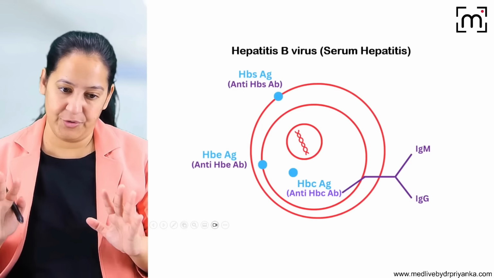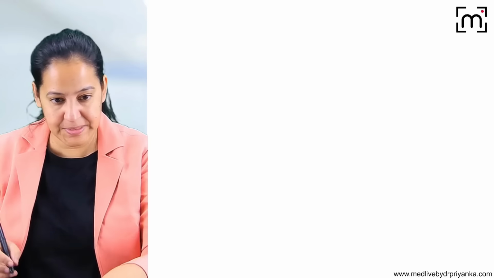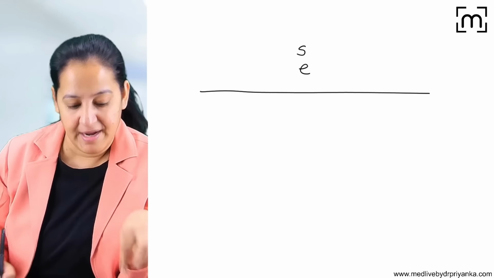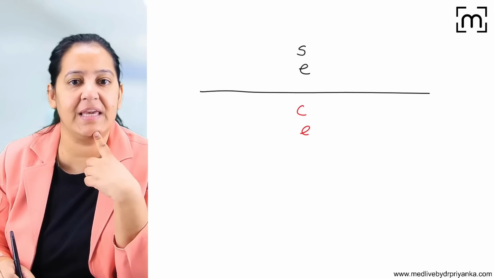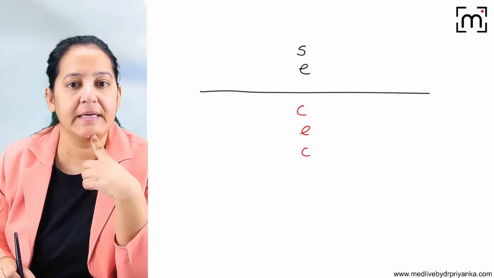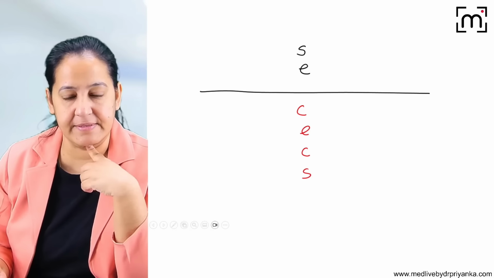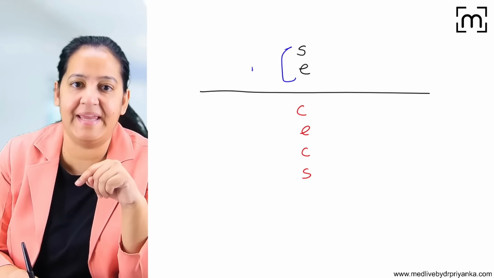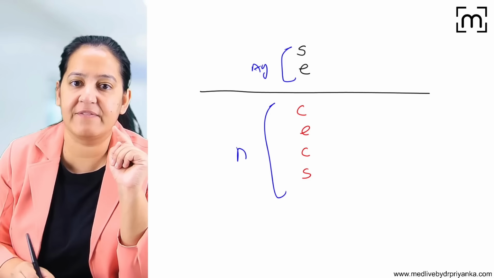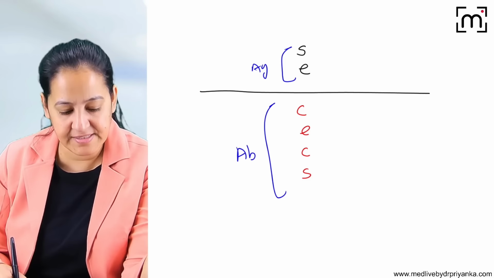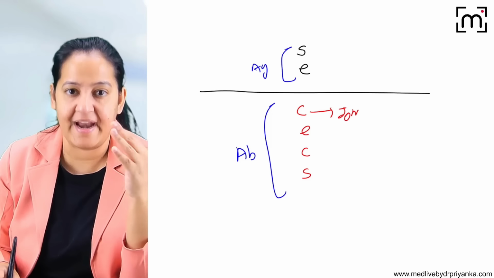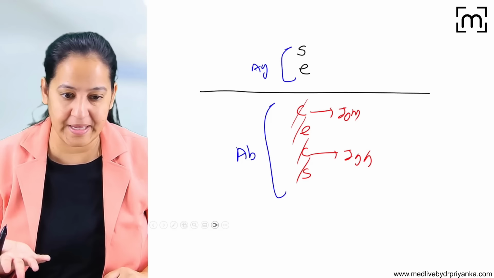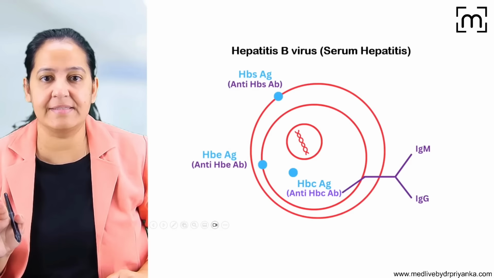The second thing I want to tell you, the sequence, you got it. Can we revise the sequence once quickly? So S followed by E, this is the sequence for antigen. In the antibody, the sequence is C, E, C, S. So the sequence for antigen is SE, first S antigen followed by E antigen. And for antibodies, the sequence is CE, CS. The first C is IgM, obviously, and then the next C is IgG, obviously. So CECS. You can learn a mnemonic if you wish, if you are getting confused. So that is the sequence.